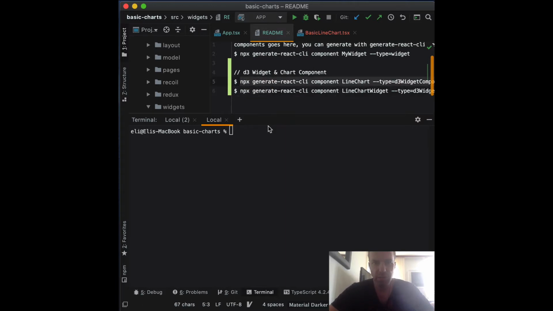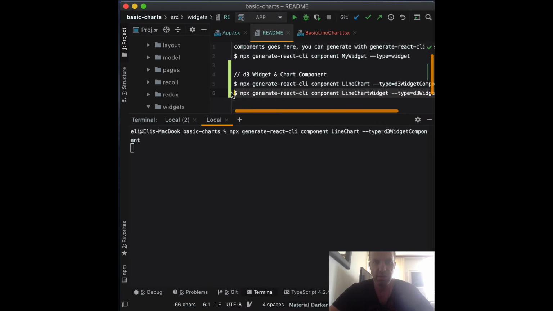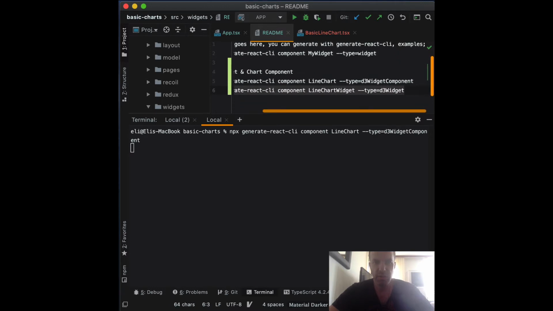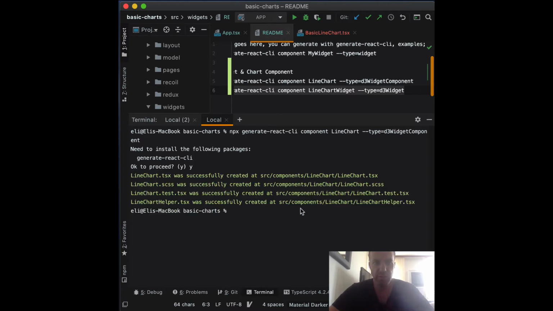To create the widget component, I'm just going to use the type of D3 widget component, and the name of my component is going to be line chart. And to create my widget, I'm going to use a type of D3 widget and the name of the widget.